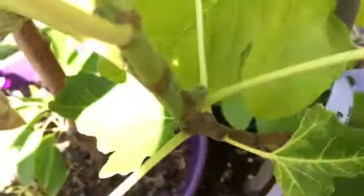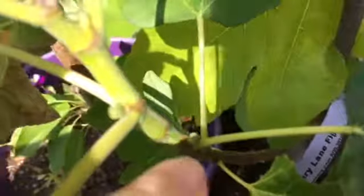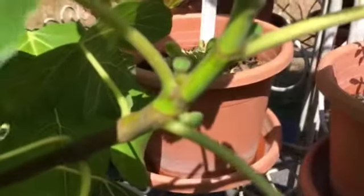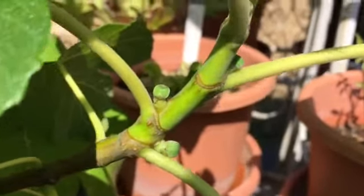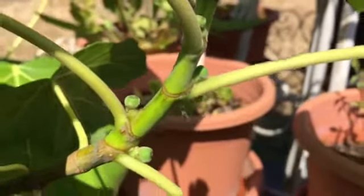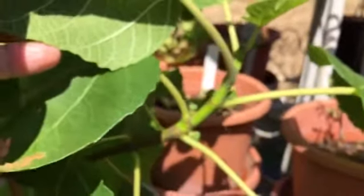And so it does look like these are little figs. So if we get in here so you guys can see, and I might try to cause like a shadow so we can see a little bit better here. In every one of these little spots here, there's a little fig here and a little fig there. And there's about 5 figs on this limb. And then I've got another 5 over on this limb here. Hopefully you guys can see these well. And I'm sitting in the sun, so it's kind of hard for me to see my phone screen. But there's about 5 on this limb here also. They kind of just develop in the little cracks, but they're looking more like a little fig now.